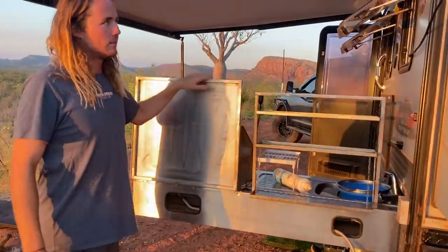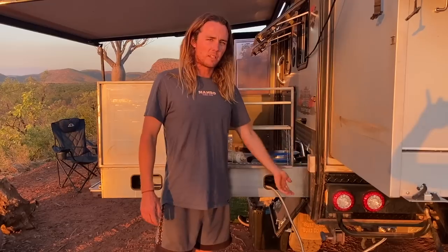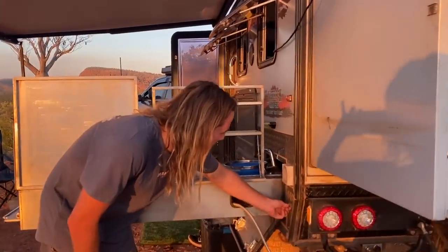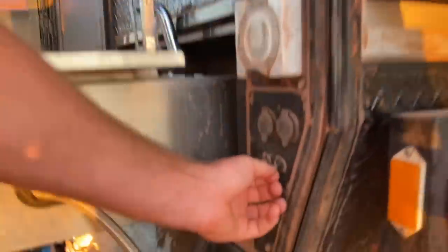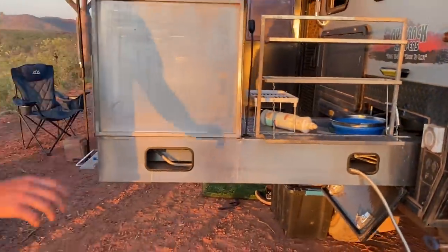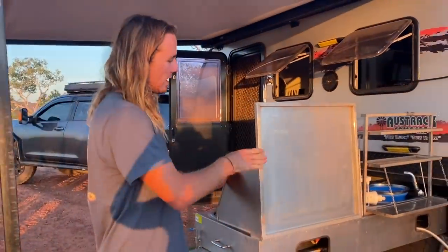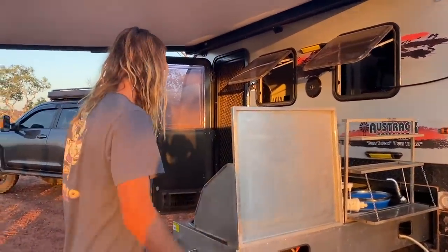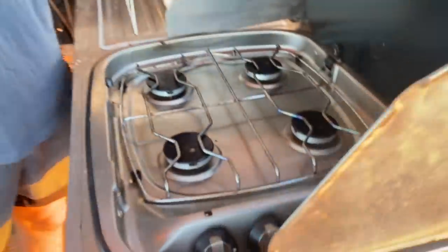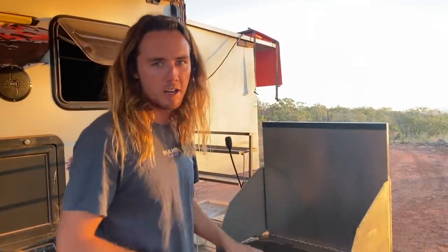got the kitchen area. And this is an output for 240 volts, so you can plug your kettle in there. Also, you got cigarette output and your USB output. These are for external lighting, which we haven't used also. The kitchen is fully stainless steel. Comes with this fold-out section that also doubles as a windbreak. Like I said before, you can put your Weber out on that side. Four burner Thetford cooktop. Seems to work pretty good. Took us a while to work that one out. You got to hold the gas in while you light it.